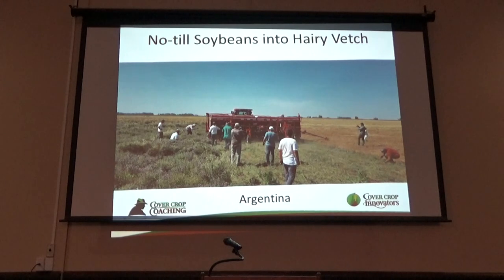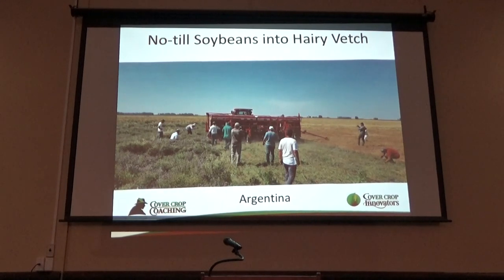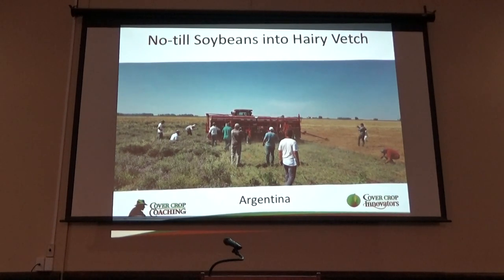Oh no, we have better yield. And the other thing they told me that I would like, I'm going to have to try this. They get docked if they get below, I think it's 38% protein on their beans. Their beans are checked, so they don't get a premium if it's above it. But they said they're getting 40, 41% protein on their beans grown in hairy vetch. I had never heard that before. So Don, I don't know. I'm going to have to try planting some beans in hairy vetch. It goes against everything I thought, and they're almost all doing it.